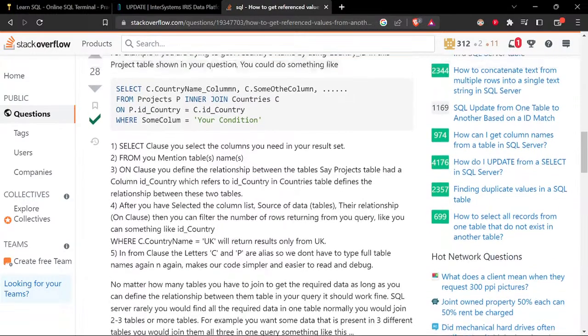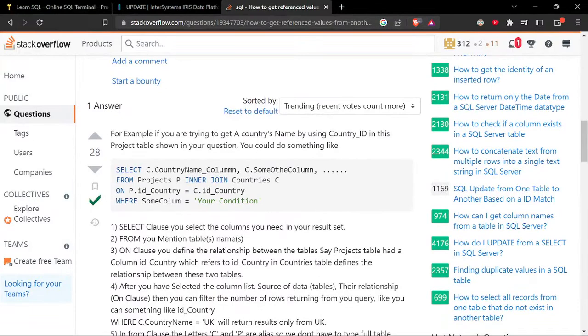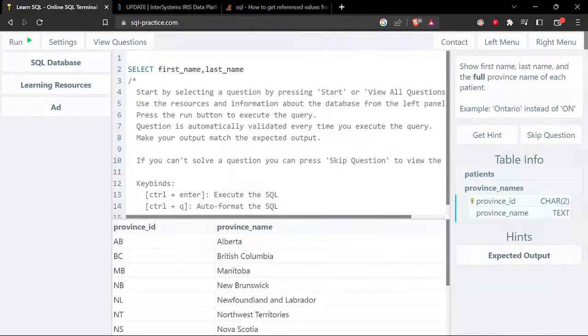I think this won't work. For example, if you are trying to get a country's name by using country ID in this project table, you do something like this. I don't have any condition, but I'll try doing inner join, last name from patients.